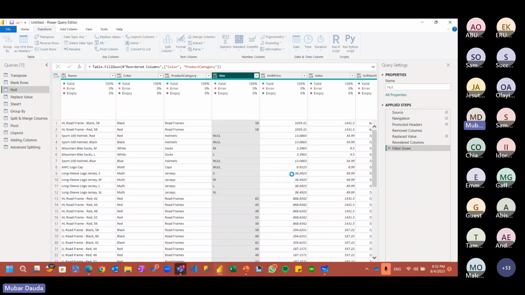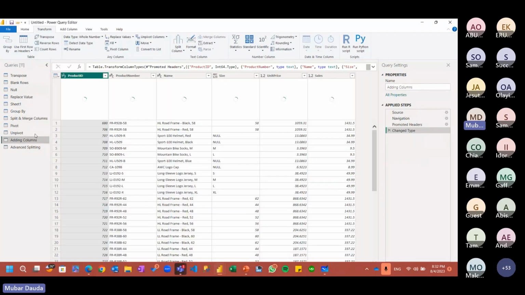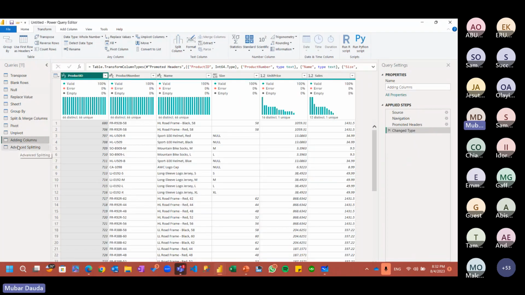And you can see that now. Large, large. So if you want to do it for small too, you can say anywhere you see S, put it as small. This way, range can now come in. You can now specify a range, from which number to which number is large, from which number to which number is small. So we can put that and we get our adding column. So we can put that.